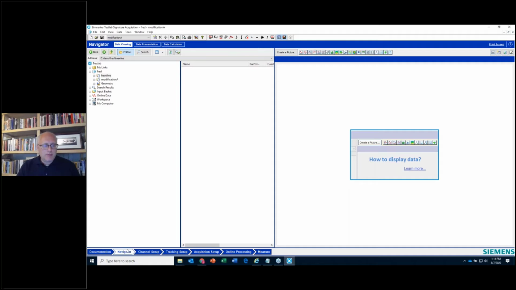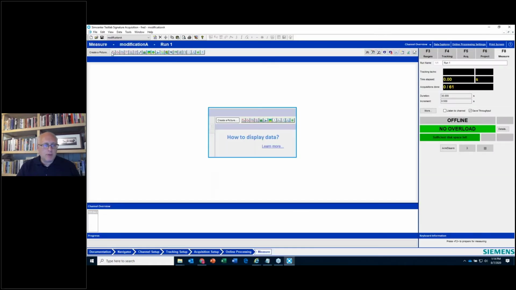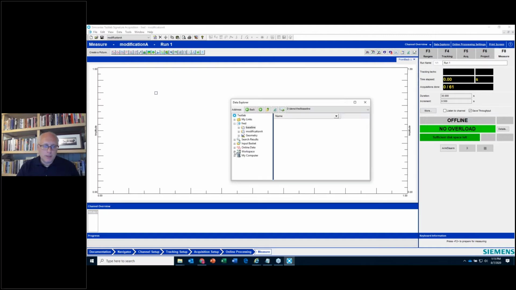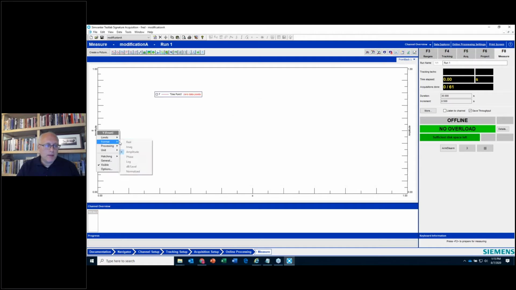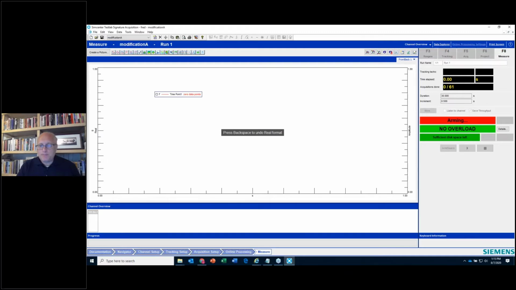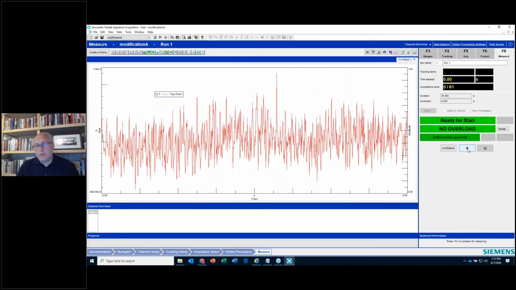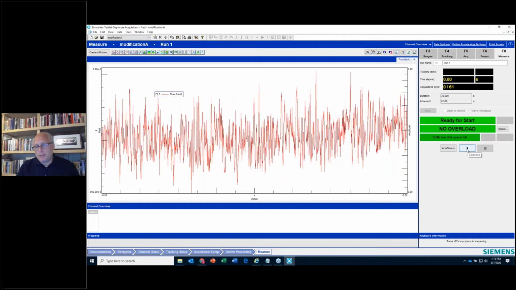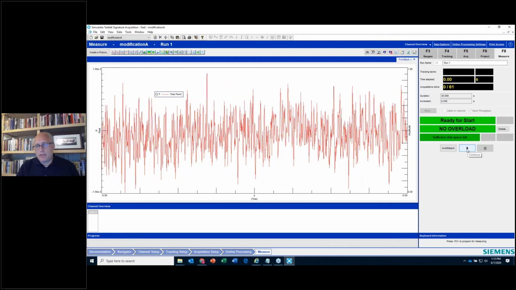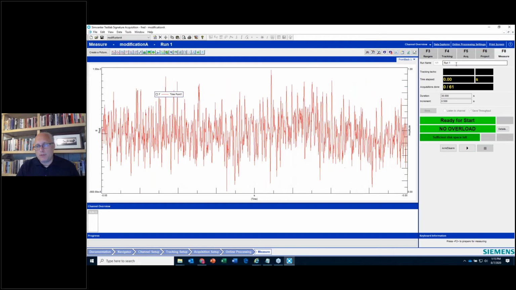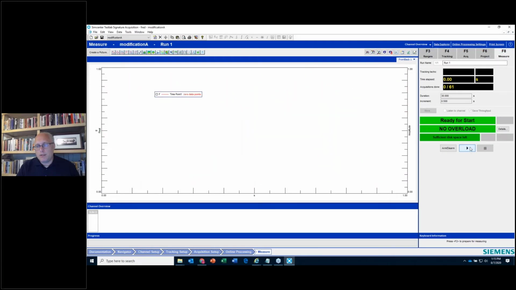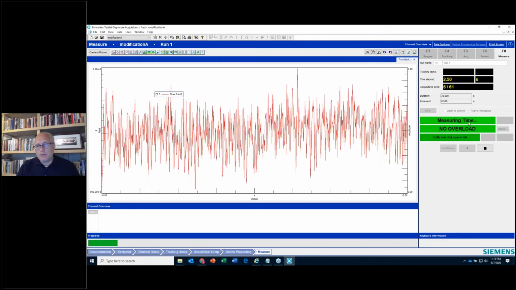I'm going to jump over here to measure. Most of the time when you measure something in Testlab, you can have a display that shows some data in real time here. I'll just throw that in here and hit ARM. I'm going to acquire data. I would hit this start button, and when I do that, it's going to form something called a run. You see a run up here. I hit start. It's measuring data.